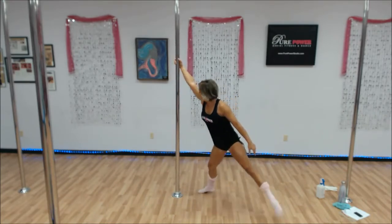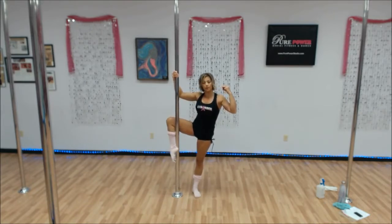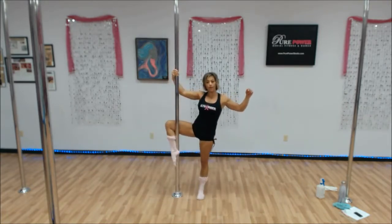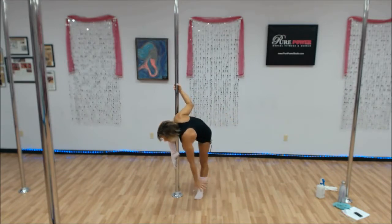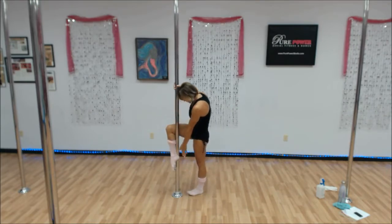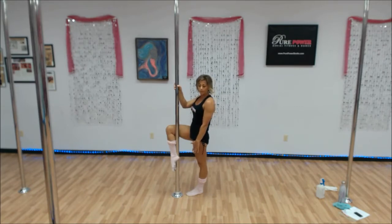So when I tip, tip, tip, and plant, I want to stay strong in that leg, zip everything up as I come up top. Try it again. Swing a knee hook, tip, tip, plant, knee up. Alright? So then I'm going to swoop down, and as I come up, I'm going to turn all my body parts in to face the pole. So I rotate, pivot, knee, toe, hip, everything square with the pole now.